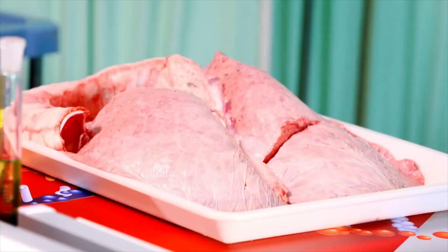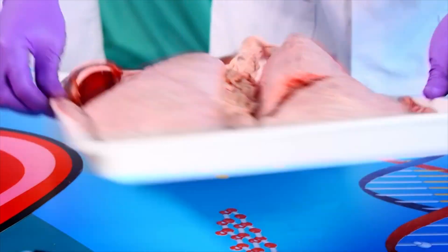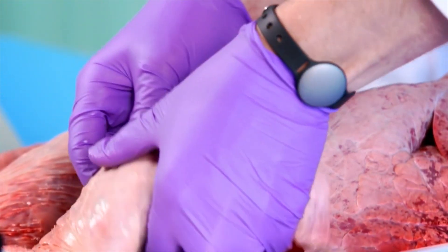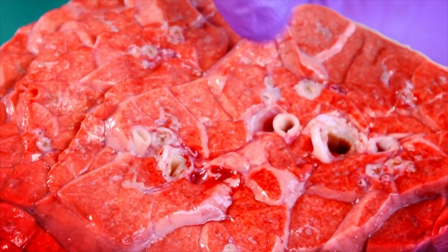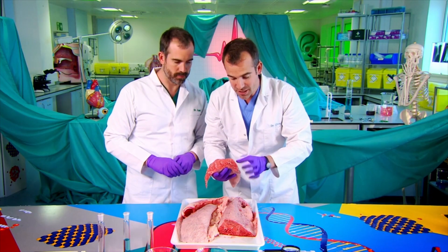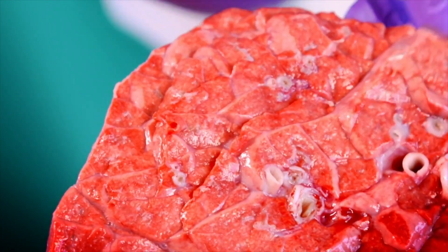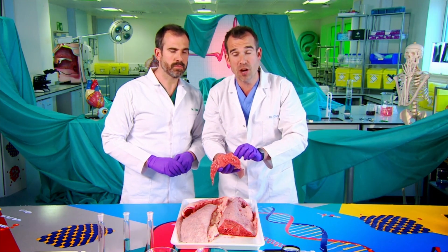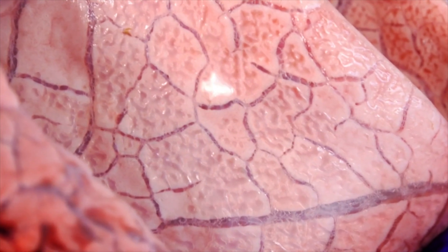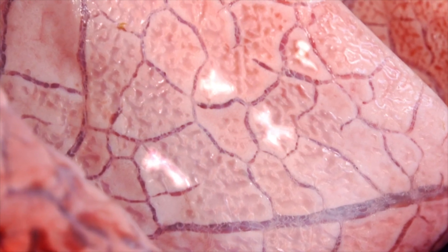Here comes a gross alert. This is a real pair of cows' lungs. Now, people often think that lungs are a bit like empty bags full of air, but in fact they're solid. So you can see here a cross section through the lung. These tubes are the large airways that take air down to the segments, and the segments look like they're made of foam. That's because the segments are full of tiny little air sacs called alveoli. In humans, alveoli are far too small to be seen, but you can see them in these massive cow's lungs. They pass oxygen from the air into your blood to be used by your body.